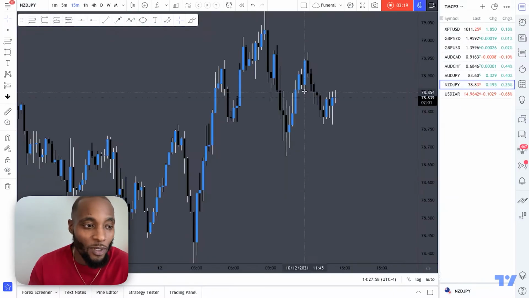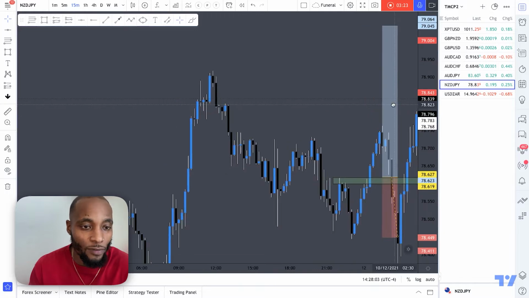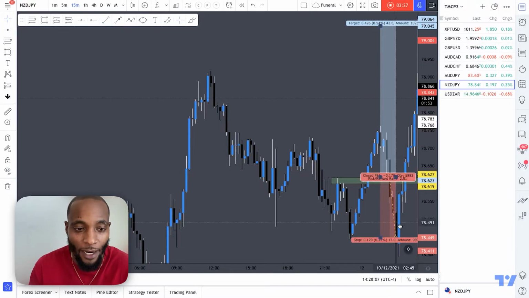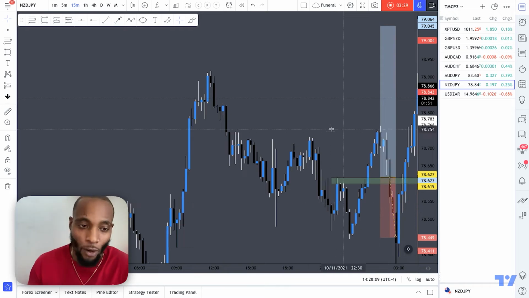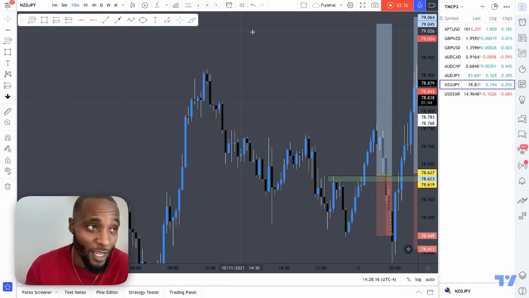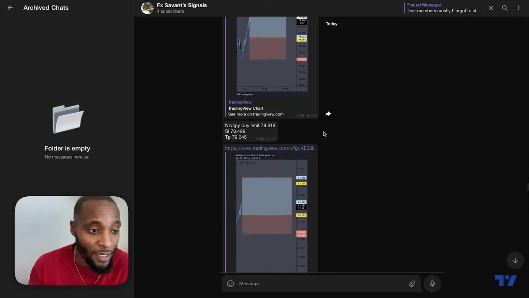So we had the NZD JPY, and boom, this was the first NZD JPY. It's the only one we saw. We had everything right here. It came back, stop loss. So we had a take profit and a stop loss hit. Take profit for 2R, stop loss 1R. We're still up 1R on the day, and we have one running that is in profit.